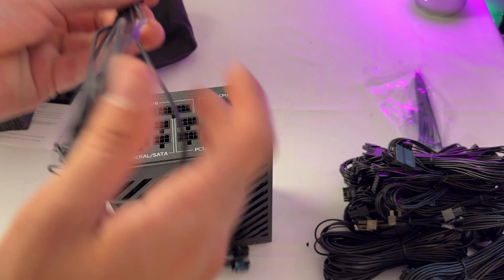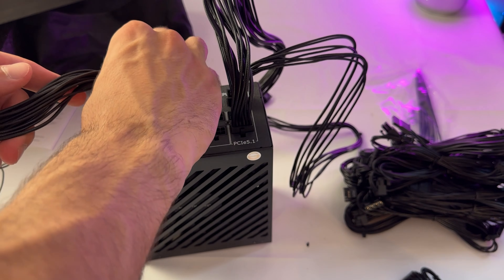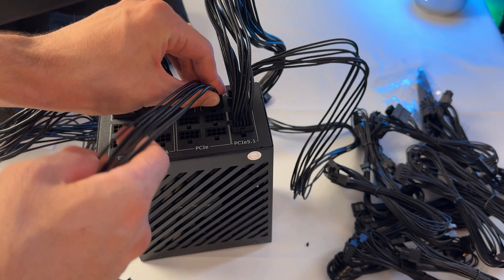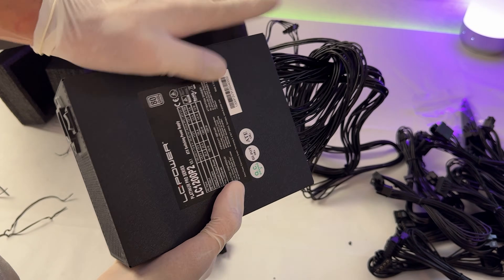First of all, there are still connectors from the first batch out there which you can misplug your connector into. But even the newer ones, I find the 12V power cable is pretty tricky to hold stable if you have an extension and if you're mounting the GPU vertically, or maybe with not too much headroom from the GPU to the actual side panel. So getting a native ATX 3.1 PSU is key if you're buying an NVIDIA high-end GPU. It's not the case with AMD — you can go with a non-ATX 3.1 PSU, no problem.